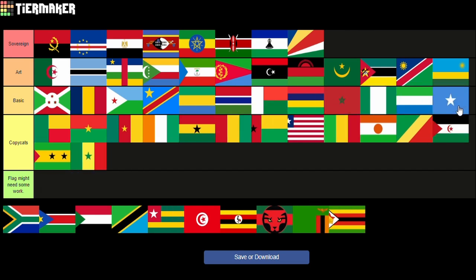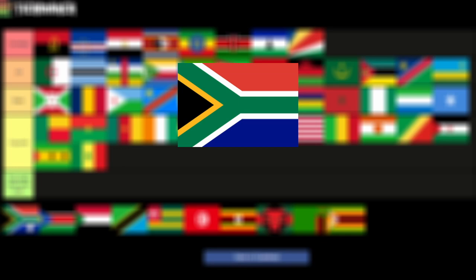Next up, we have the flag of South Africa, which is a very unique flag design that has a black triangle at the hoist side, which is edged out by a yellow trim and splits the green horizontal band into an inverted horizontal Y. This is coupled with a red band at the top and a blue band at the bottom, all that are separated from the green band by a white stripe. And trust me, that was not easy to describe.